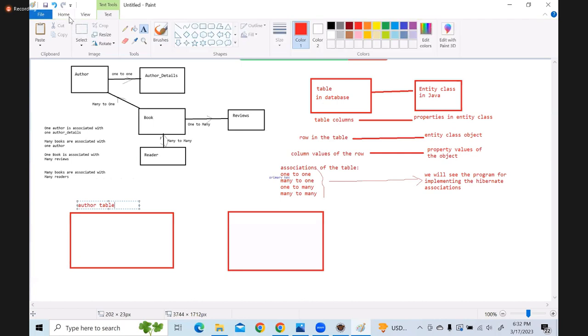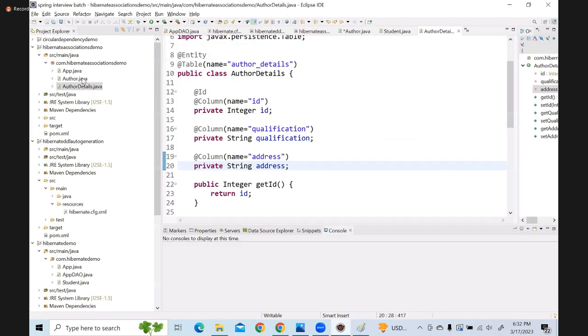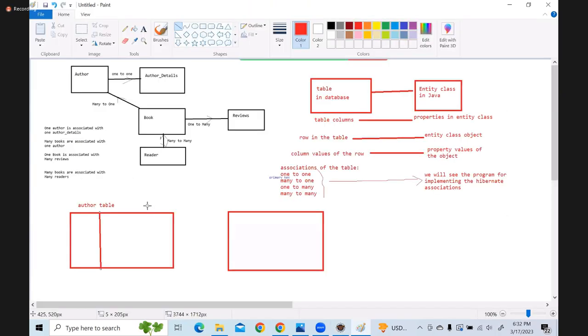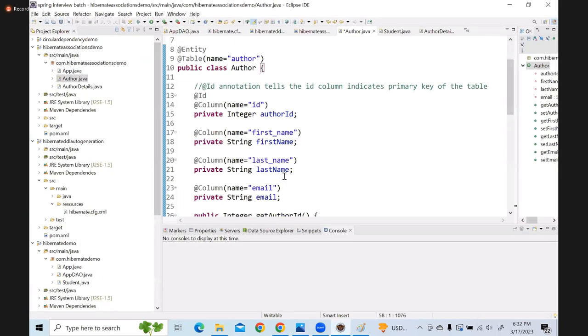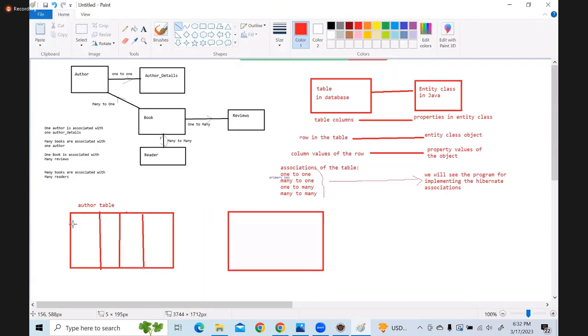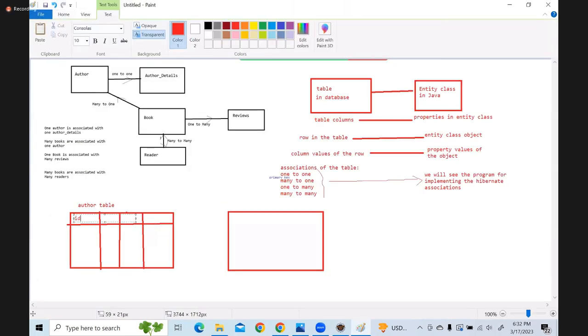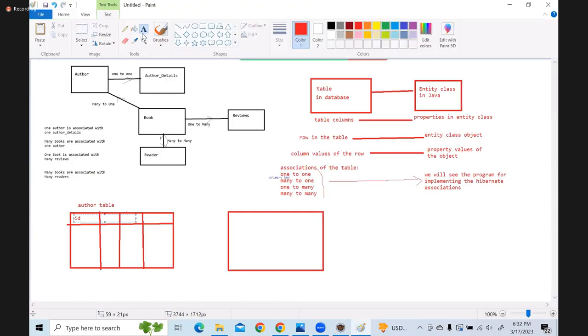Author table. In this, what are the columns? Your ID is the column. First_name is the column. Last_name is the column. Email is the column.